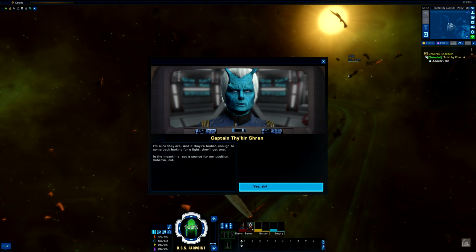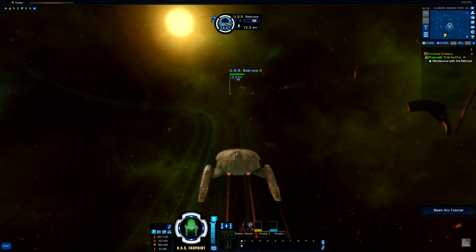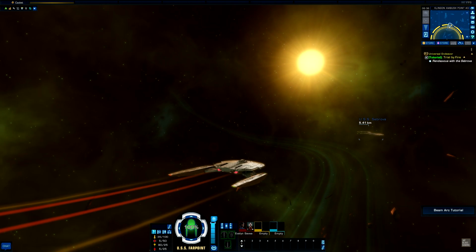Okay, let's go. Click on a shield and... I know. Come on, let's get there. What ship is that? Is it the same class? 95700, is it the same? No, it's different. It's a different one.